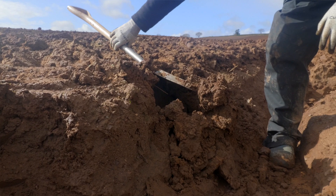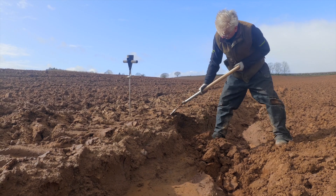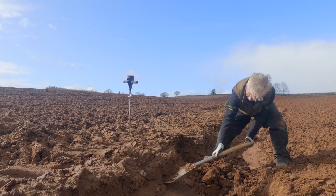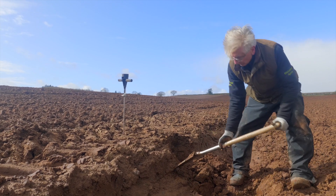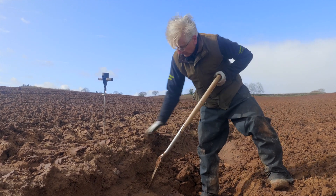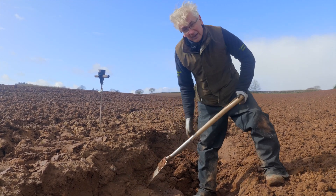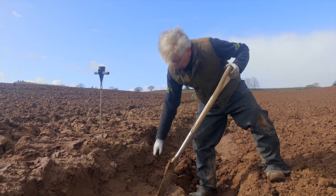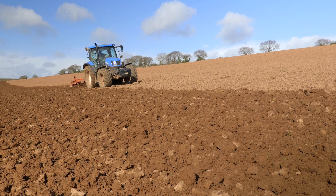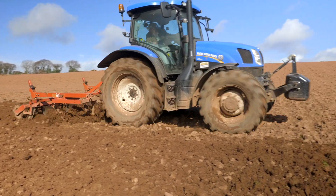This is subsoil compaction - if the soil had better structure, water would soak through the topsoil but then it's going to hit this next dense layer. The soil has been cultivated here by ploughing and forming vegetable beds, but then you've got this dense subsoil layer that the water can't get through. This is the first day we've had some sunshine where the farmer can cultivate the ground to lift the soil, get some air back into it, and try to do some remediation.